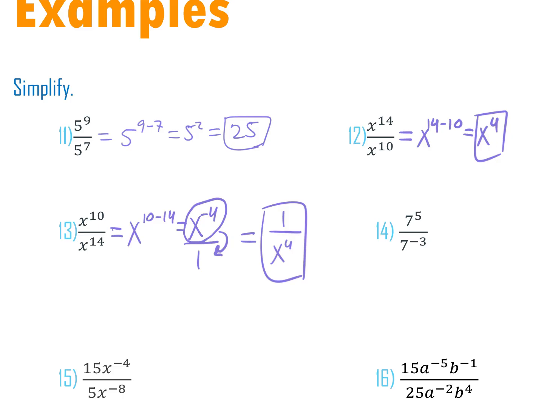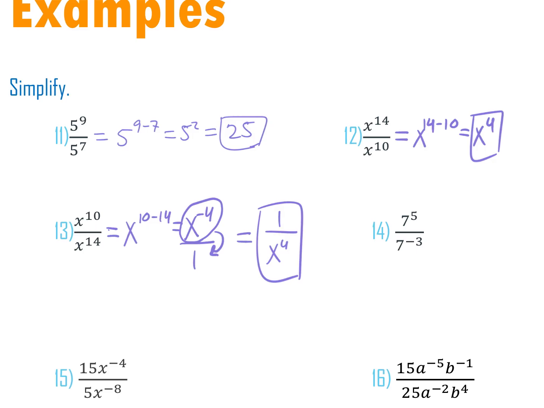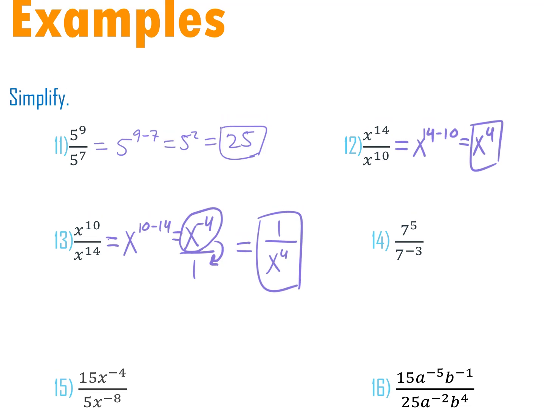All right, so notice that in 12 and 13, you have the exact same expressions, just their flipped positions. The order does matter, and you should be mindful. If there's a bigger amount of that factor on the top, your final answer is going to be on the top. In number 13, you had more of that factor on the bottom, so your final answer is going to show up in the bottom.